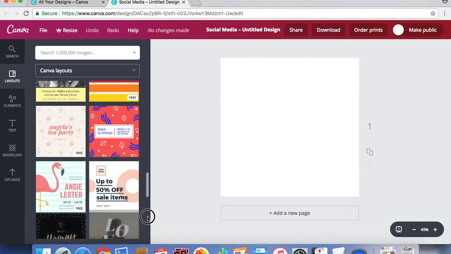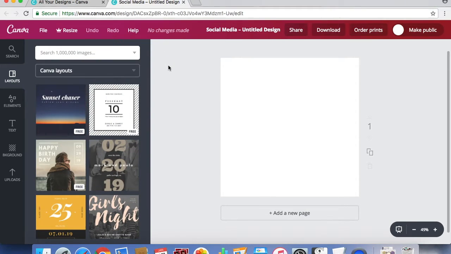Some of them, if you scroll down further, you may see some that say Pro, and they're open to people who only have the paid account. So that's called Canva for Work, and that's useful if you have a whole team of people who are going to use it, or if you want to use some kind of special design things, like if you want to make an image with a transparent background, you can only do that in the paid section. But I've never really needed anything that wasn't in the free section.